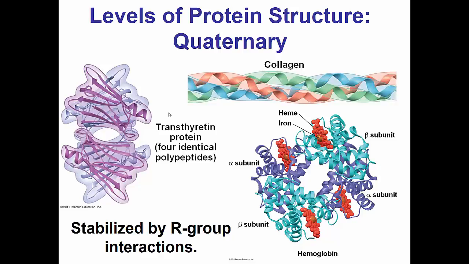Just want to review for a minute. So our 4 levels of protein structure were primary structure, which is the linear order of the amino acids. Secondary structure, which is the alpha helix and beta sheet, and it's stabilized by hydrogen bonding within the backbone. Tertiary structure, which is the 3D fold of the protein, which is stabilized by interactions between the R groups. And quaternary structure, which not all proteins have, but for proteins comprised of multiple polypeptides, it's stabilized once again by interactions between the R groups.